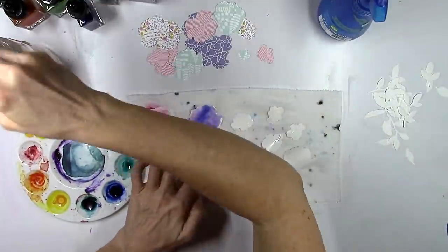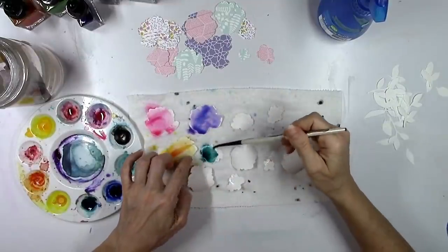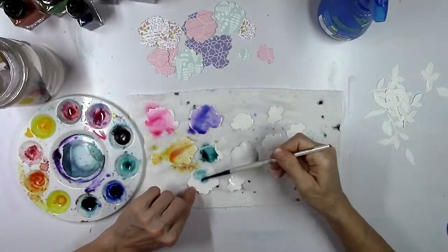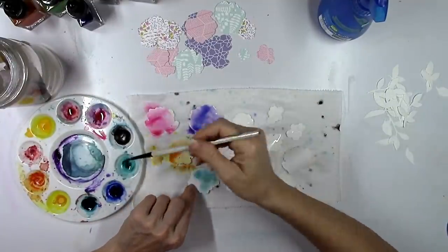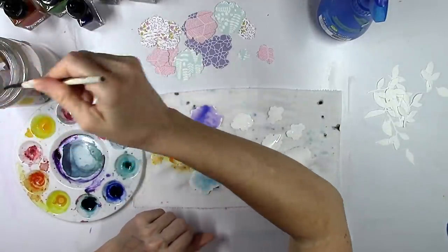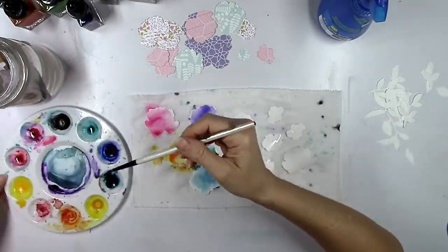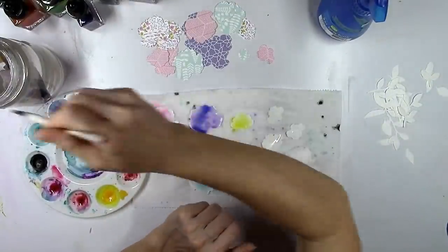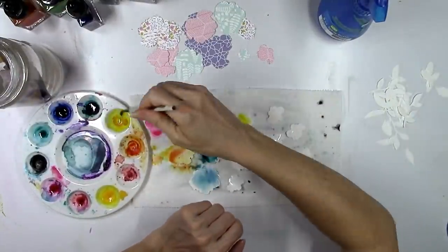This one is an aqua one. I'm going to wind up adding a little bit of red to the pink just to create a little bit of color variation. So these watercolors are very bold. It takes just a little bit, honestly, just a little dab will get you a lot of color. So you don't need a lot of it, especially when you're using small shapes like this.